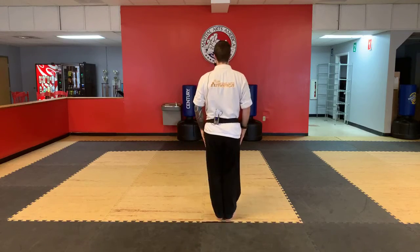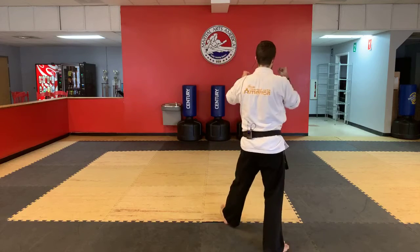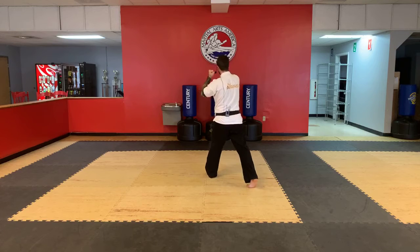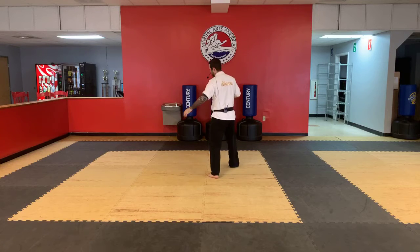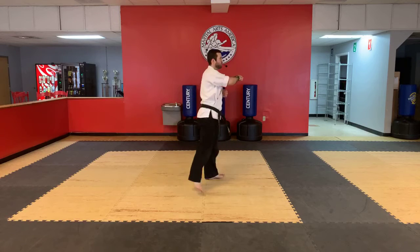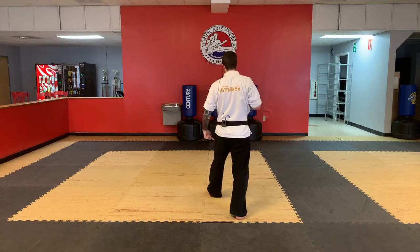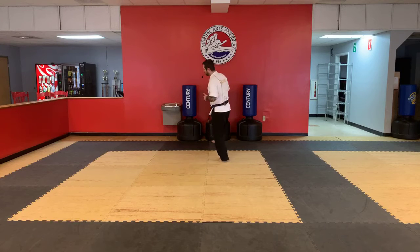All right, let's focus on getting all the form down. Ready? Samurai Set. Bow. Present. Martial Arts America. Samurai Set. Step back, hands up, regular guard stance. And just like the beginning of earth form: back fist, kiai side punch, looping back fist, spinning back fist, punch. Back leg round kick — so far so good. Double switch of the legs, one, two. Back leg, left leg does that axe kick. Set it behind you. Grab with the right hand. Turn. Drop down punch. Turn. High block punch. Stand up. Double switch — one, two. And then step with the right foot so I can kick with the left foot. Swing it. Drop it. Set in front this time. Step forward and turn around.